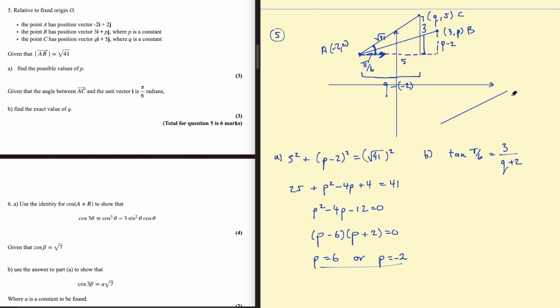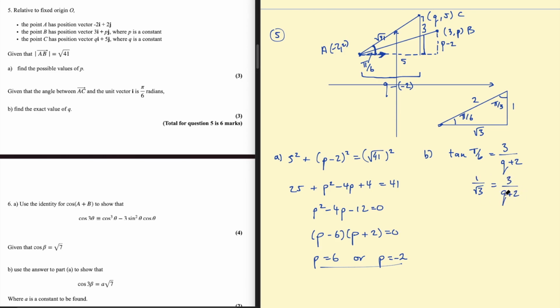I remember it with this right triangle with the two angles 30 and 60, or pi on 6 and pi on 3. And I just remember these numbers, 1, 2, root 3, and then I remember the angles. So the angle opposite 1 must be the smaller angle, that's pi on 6, and the other one is pi on 3. So the way I remember this right triangle is just 1, 2, root 3. Once you remember those numbers, I think it's fairly easy to remember where they go, and then you can remember where the angles go. So the tan of pi on 6 is the opposite over the adjacent, so that's 1 on root 3, and this is equal to 3 on q plus 2.